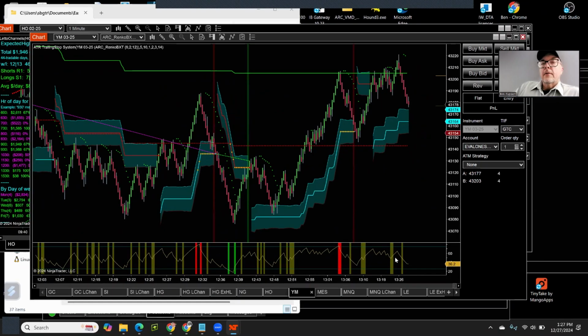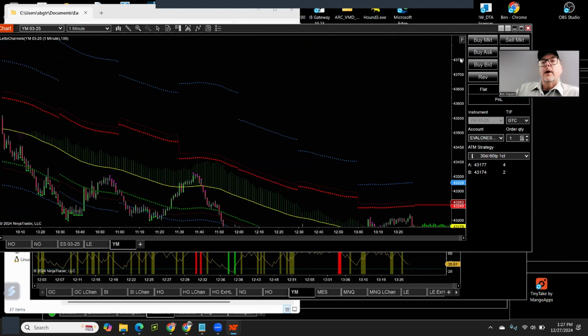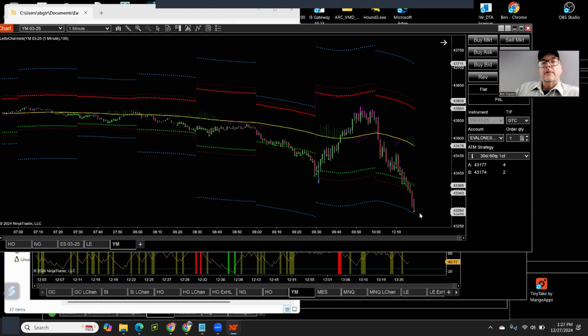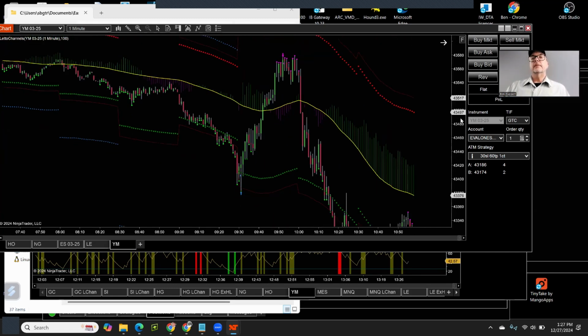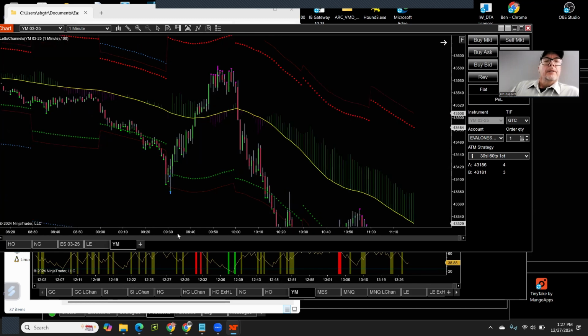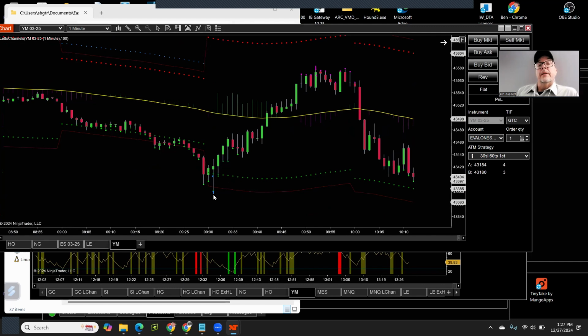But the great trade, the one that brought in the money for me today, is the YM. Let's go over that guy. I've got a screenshot of it, but it was right at the open. Here is the open in the YM on a 1-minute chart. So you see the blue entry signal here showing that I went long. I had a really good entry, and I'll show you on the trading chart.